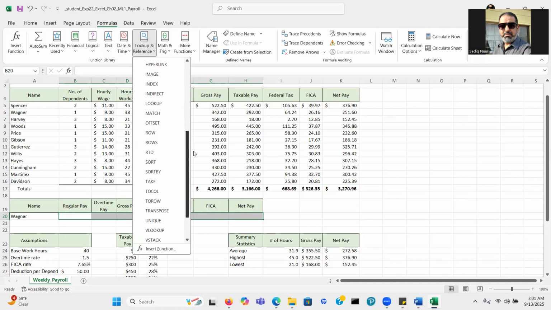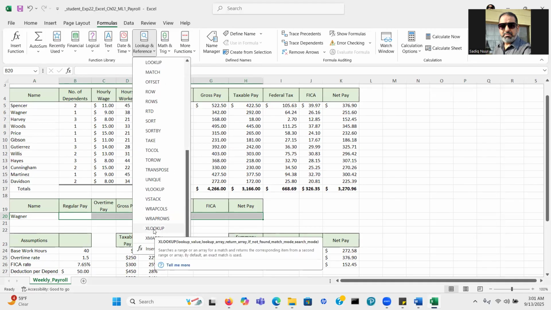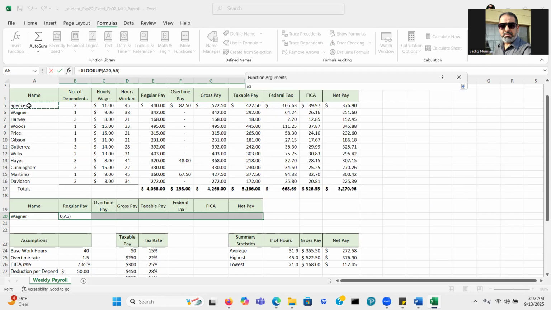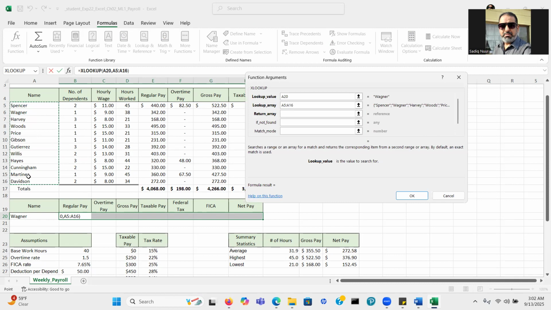Sorry. So go down, go to the XLOOKUP, and now your lookup value is actually Wagner in A20. Lookup array is the array or the range to search Wagner. You want to search Wagner from here, A5 all the way to A16.